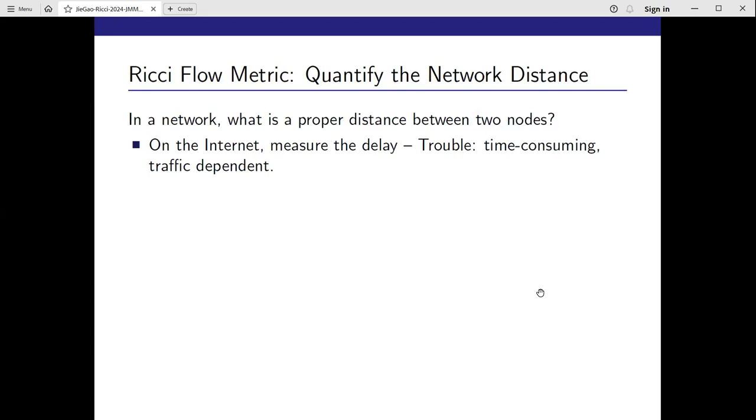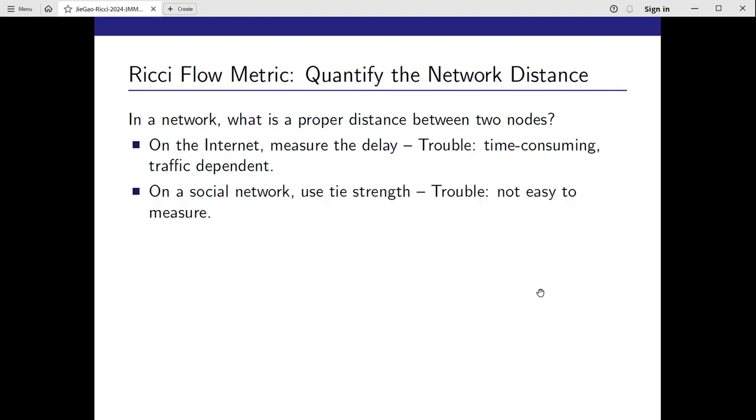There are many possible distances one can design for vertices on the graph. And typically, the application often gives you some very meaningful distance measure. If I'm talking about the internet, I could measure the latency between two vertices. This is a very meaningful measure, but of course, this is costly. You may not always have it. On the other hand, if I have a social network, I could possibly measure social stress. Again, this is something with physical meaning, but may not be easy to get.